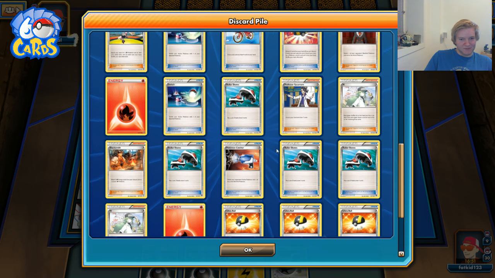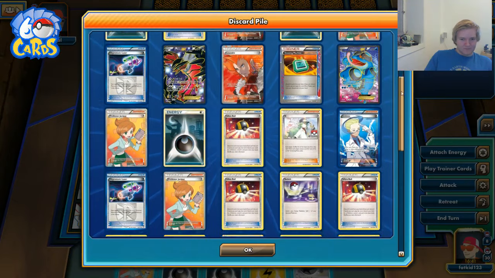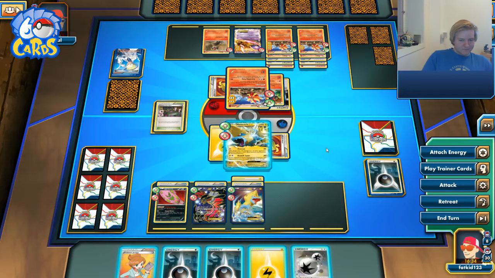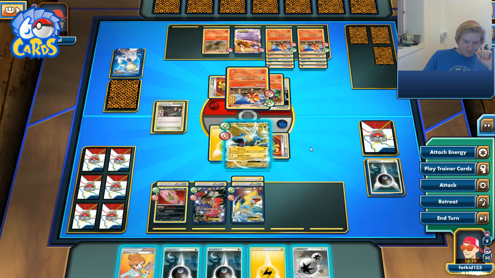This just screams YOLO. Okay, we got the Juniper. Great! Now we can deck ourselves out. Okay, we used 1, 2, 3. We used 3N. We can't go for Juniper now, can we? That would be so bad. I don't actually think we can.